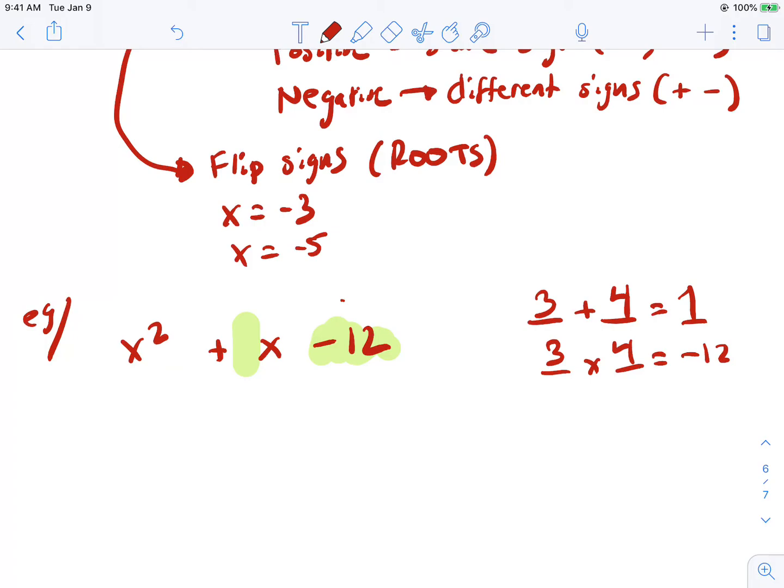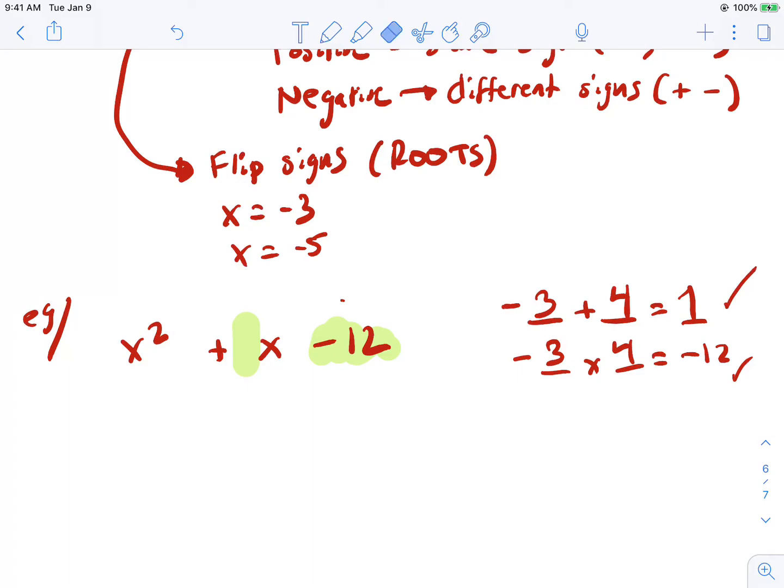Remember, we needed one of these things to be negative. How do we know that? Well, we have this negative sign here. Remember, we need different signs, so we need one negative number in there. So what negative number could we choose? Well, we could choose either. Let's try to see how it looks. If I choose negative 3 times 4, well, that's going to give me negative 12. And if I have negative 3 plus 4 on your calculator, that's going to give you 1. Perfect. Those are my two numbers.